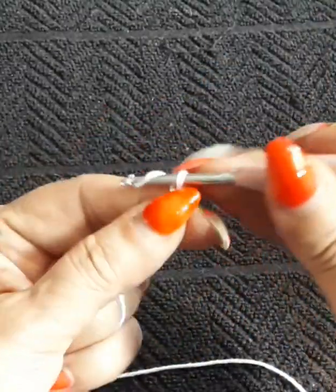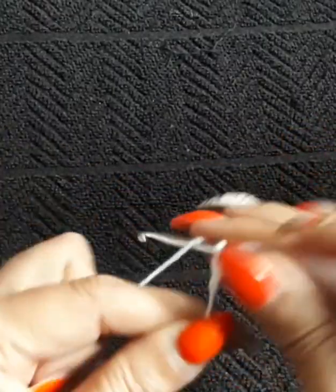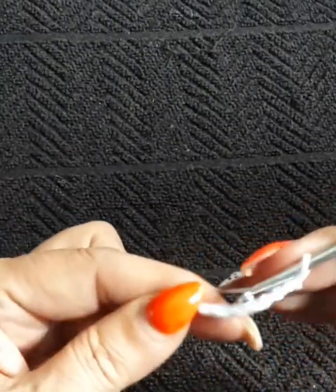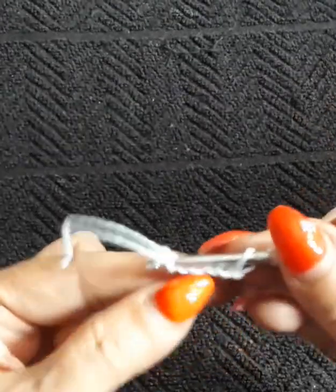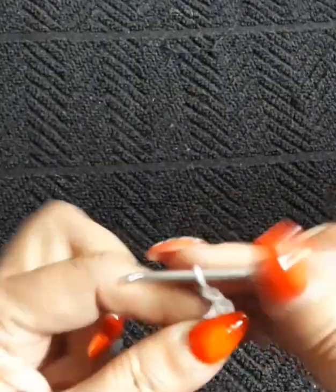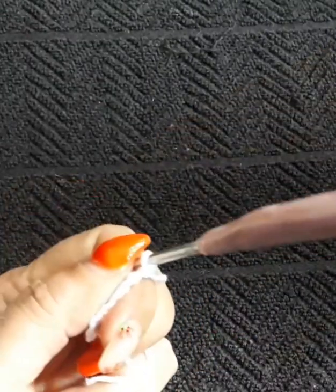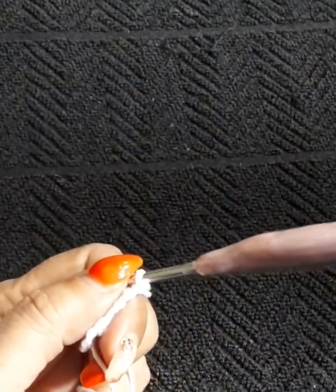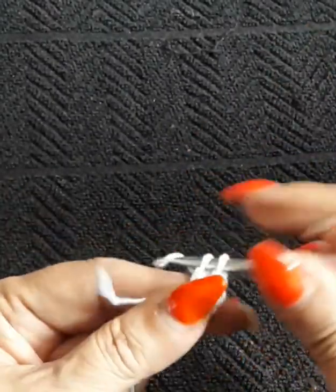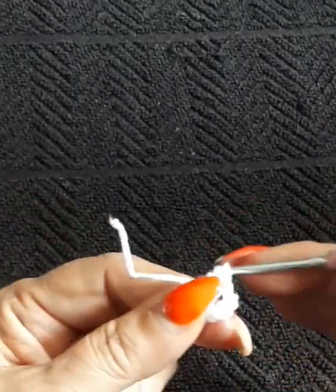You want to slip stitch knot. Now, we don't count this as a stitch, okay? We're going to do 1, 2, 3, 4, 5, and 6 chain, or you can do the magic circle. I'm doing it this way because there's still a lot of people that have a hard time. It's okay on certain patterns for me. Chain 2, 3, and 4. So 3 is for double crochet, 1 for turning. Inside of this circle, we're going to do 12 double crochets separated space by 1 chain.